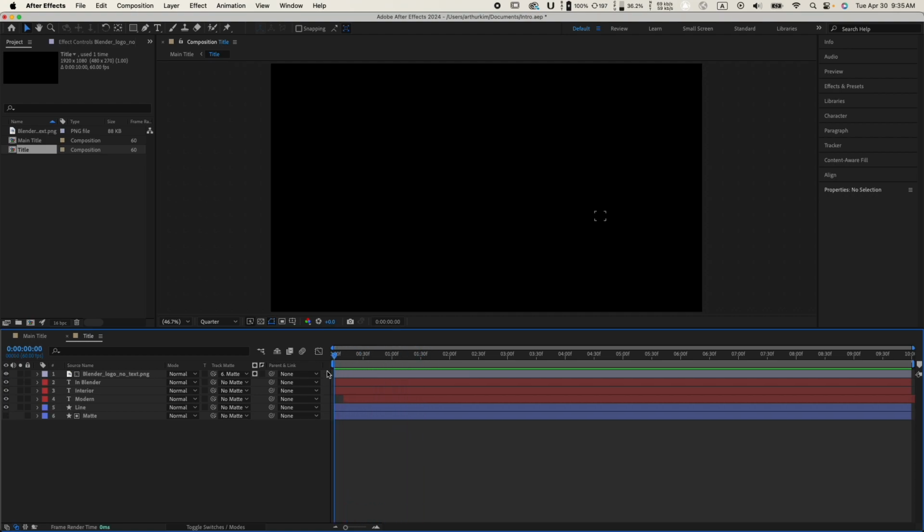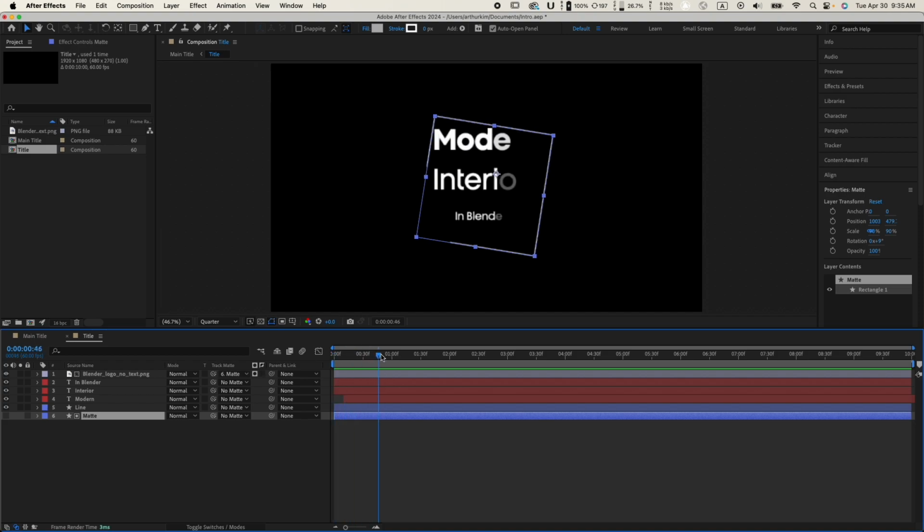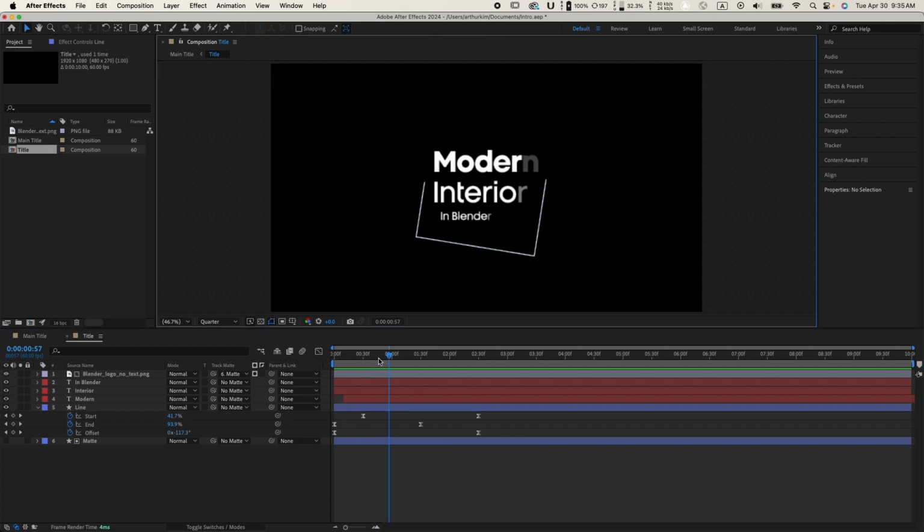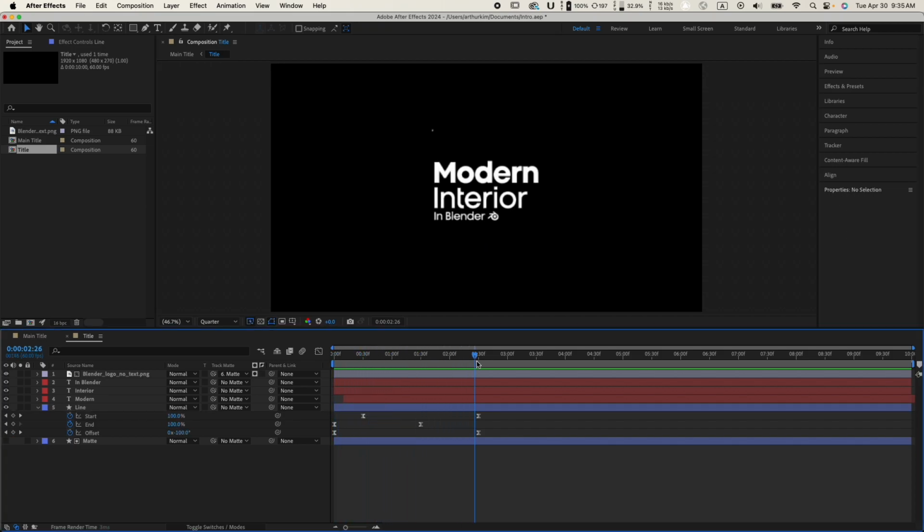Okay, and then the next thing I did was the outline. This is pretty simple. It's just, what's the right one? This is basically just a trim path animator, and these are all the keyframes I use to make the path animate around the square. And everything's Bezier to make it smooth.